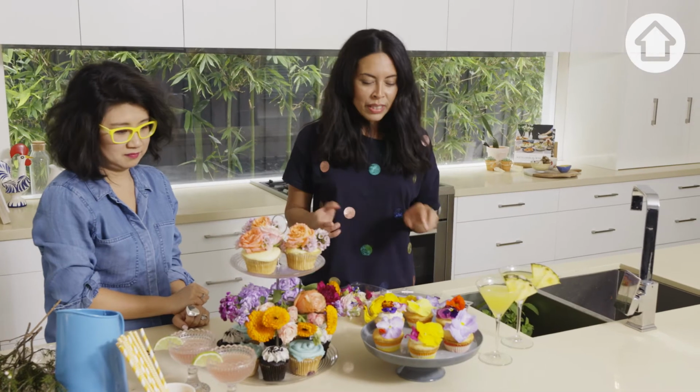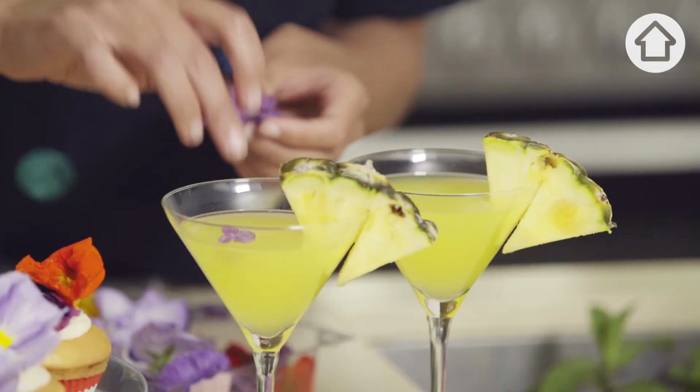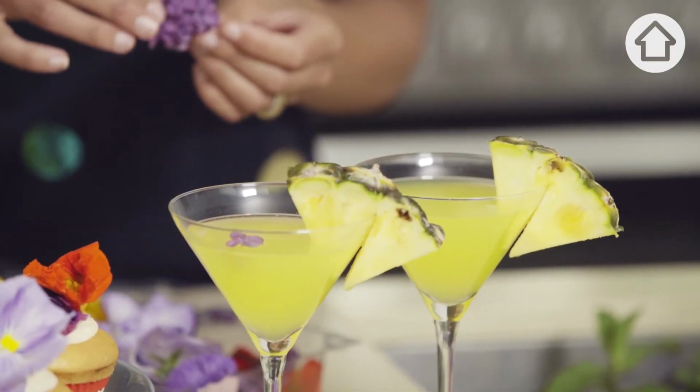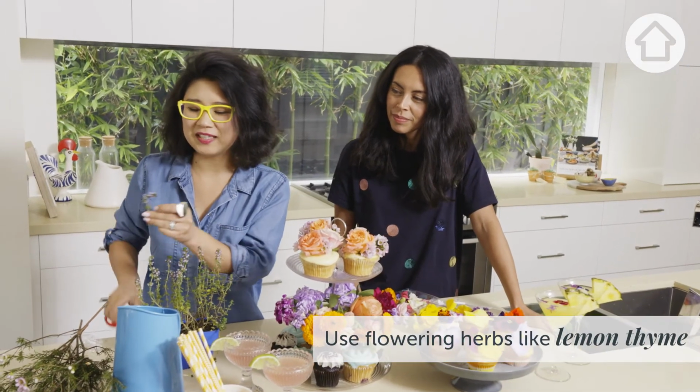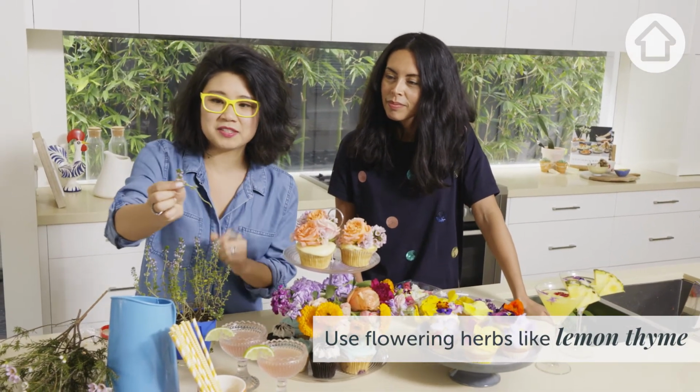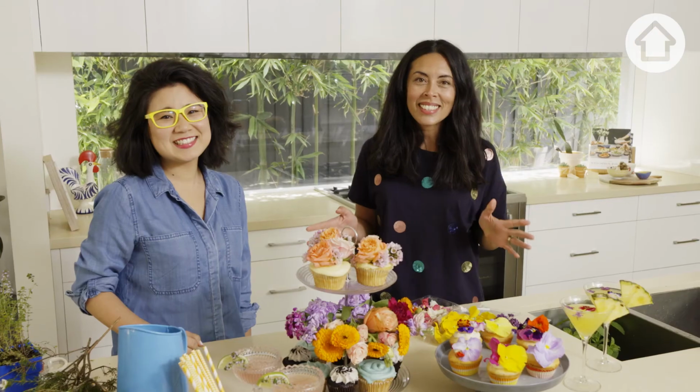I'm just going to use a few of the flowers as well to dress up these yellow cocktails. You just float a few of the little blooms on top. And another great safe option for cocktails is using flowering herbs. So I'm using a sprig of lemon thyme, which has these beautiful tiny purple flowers at the top. So as you can see, it's super beautiful and really simple to do.